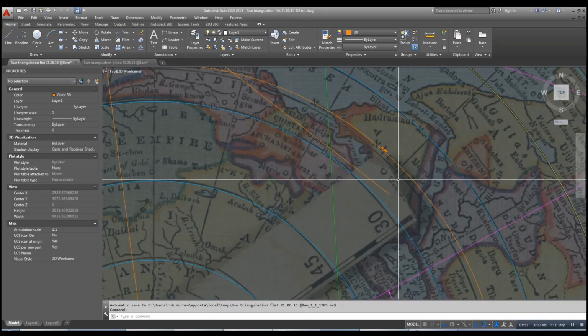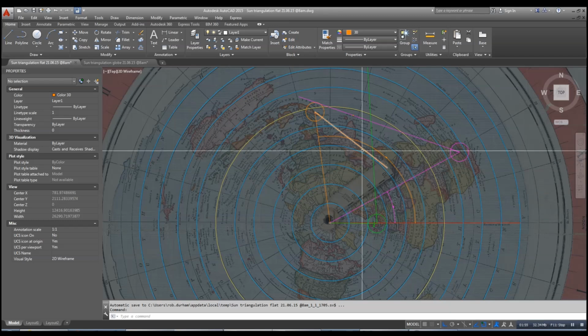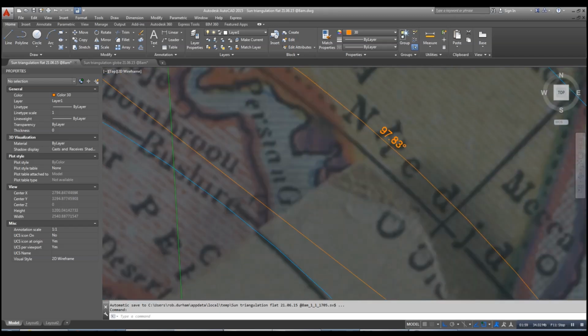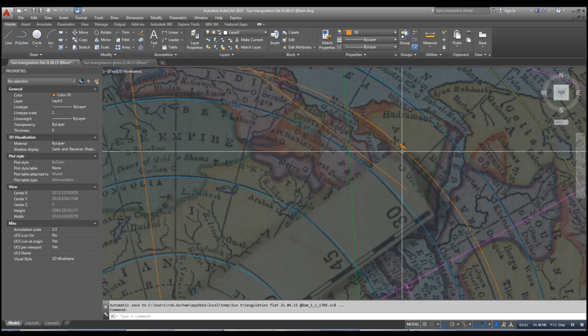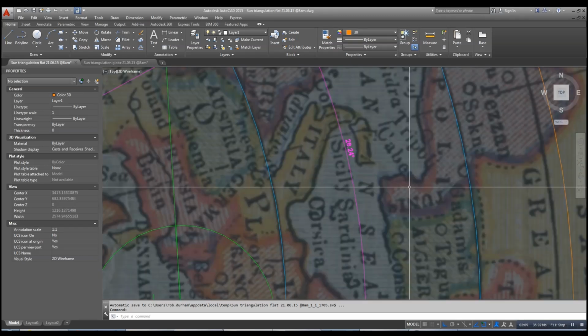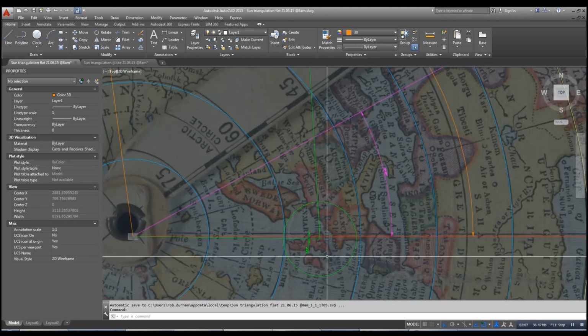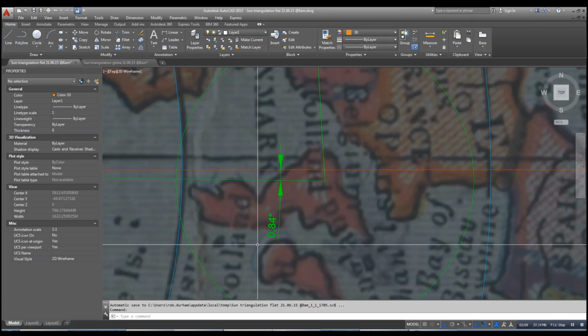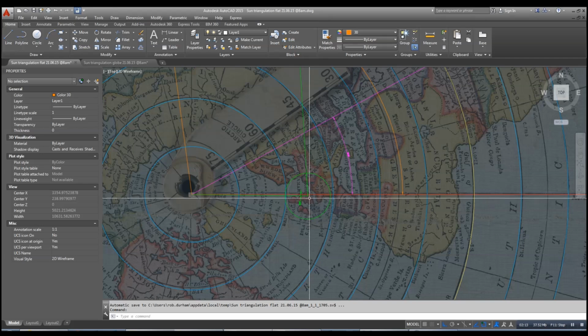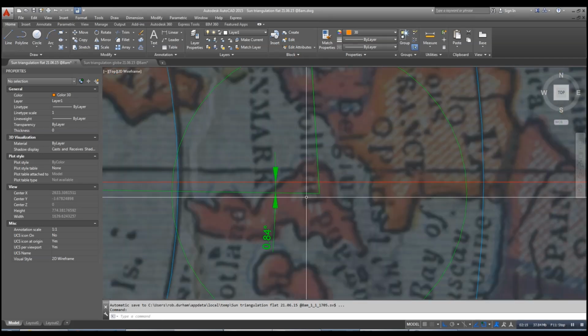And these angles here, you can see the orange angle here, which is the longitude angle, is 97.83, and for Africa 28.24 degrees, and then for my location it's actually minus 0.84 degrees. And as you can see, they work out pretty good on the map.